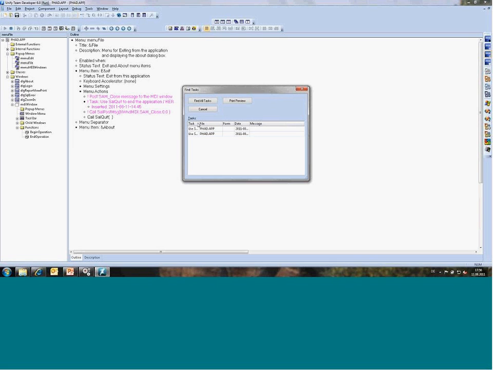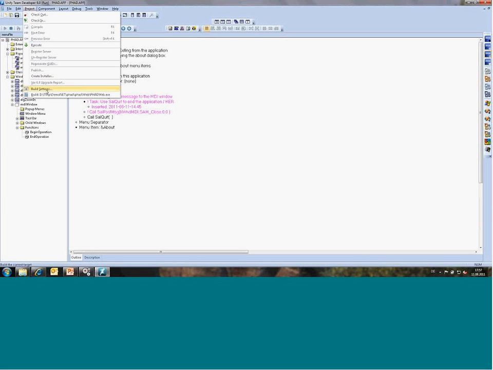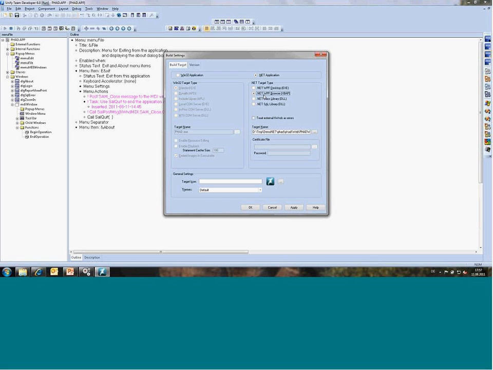And if I click this task, I will be directly inside the source code. So I use a task if I want to do something. I want to do changes for .NET, to comment something out, to say I want to work later on this issue, and so on. So it's more of a to-do list inside Team Developer. So what I can do is I want to compile it now to the WPF browser.